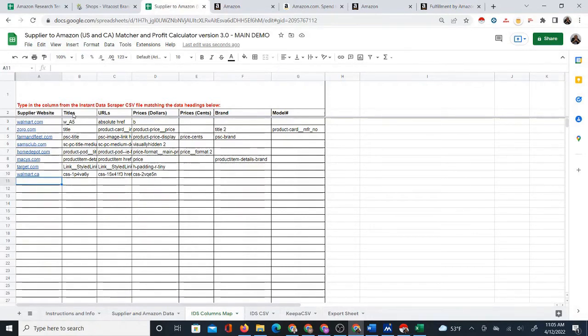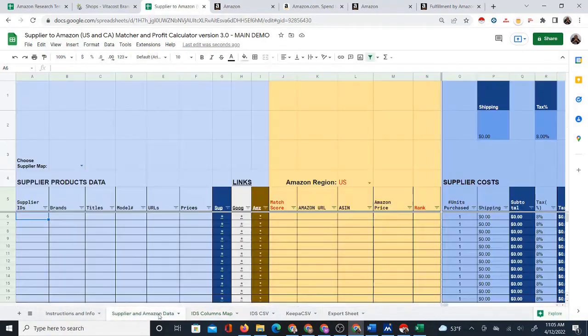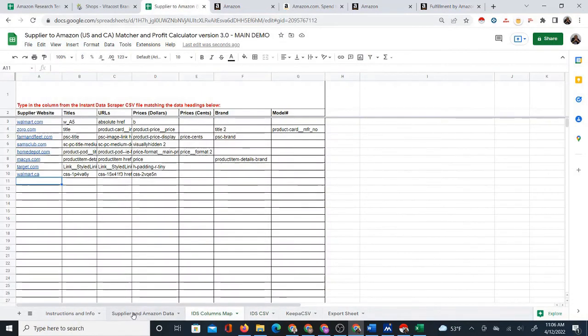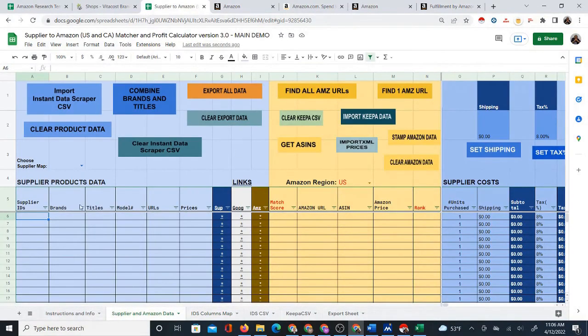Basically, a columns map means that you are taking the columns from the IDS CSV, these column headings, which are essentially, you could call them the names of each column, and you are assigning them to these up top: titles, URLs, prices, so on and so forth, and that is for use in this table where you have brands, titles, model number, URLs, and prices.